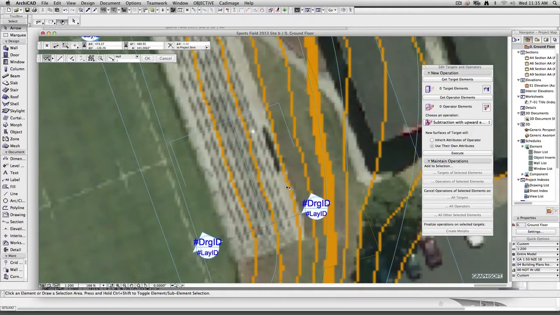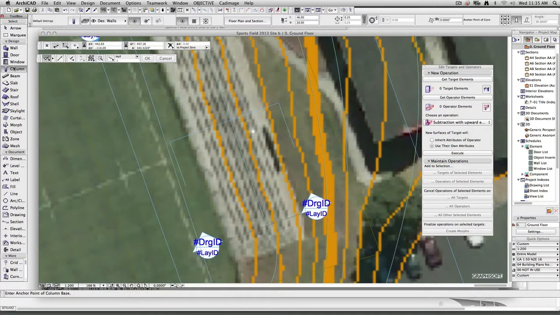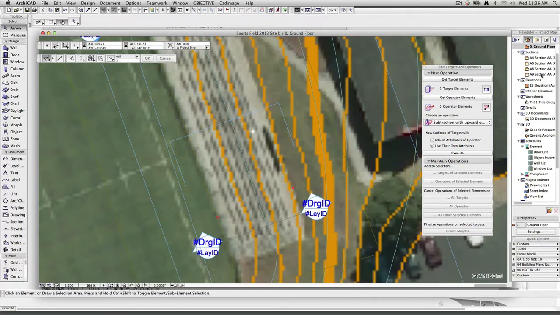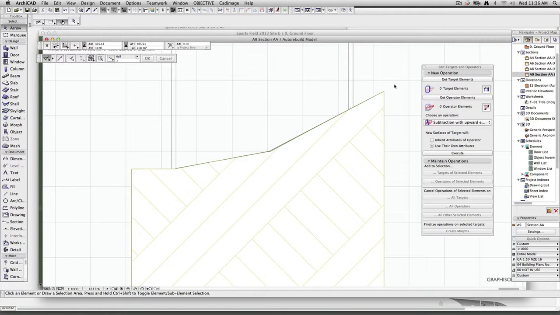Here I can see where the top and the bottom should be. So if I just get a column here, I'm going to flick gravity on as well. So this is the bottom of my stair, and this is the top of my stairs. You can also see that means the top is at 18.13 and the bottom's at 15. That's kind of convenient. And if I open up the section, I can see where the top and bottom of my stairs should be. So the columns are just there as a little guide, but it's quite convenient.